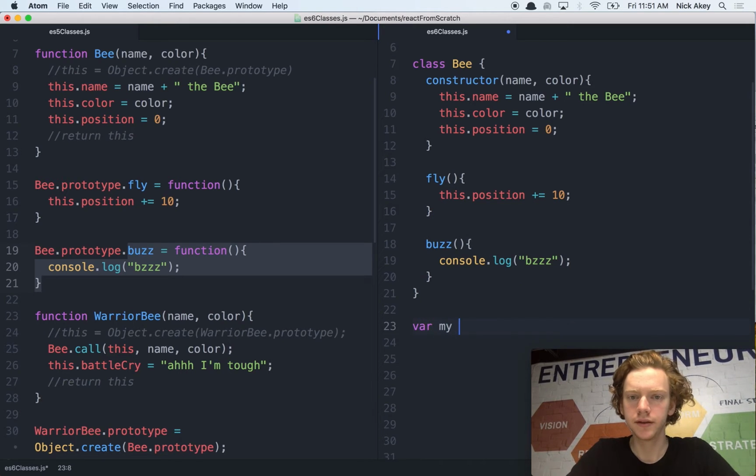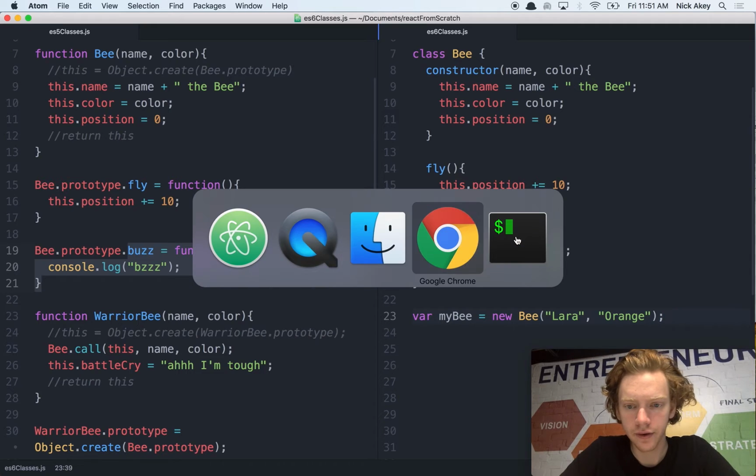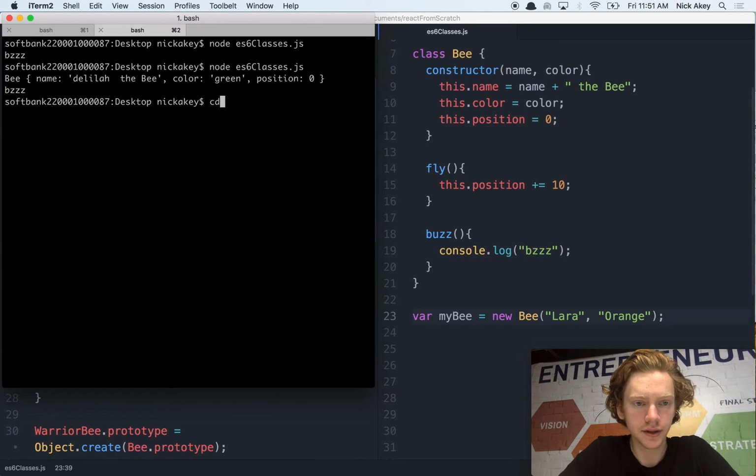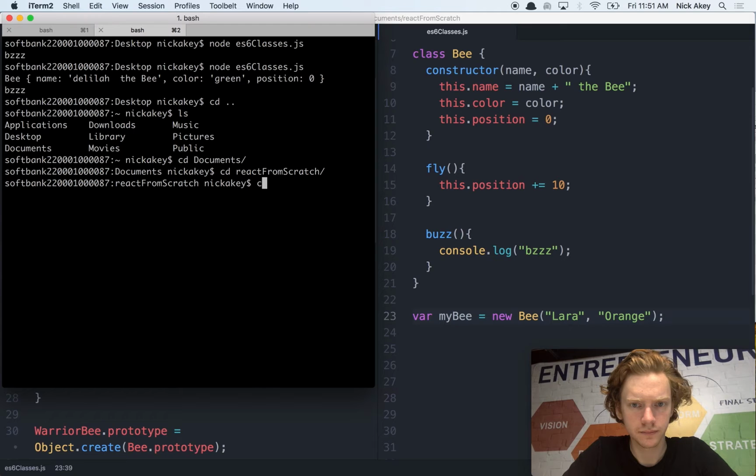Then we make a B. Very simple instantiation, just like on ES5, equals new B. We give it a name, Lara, like Lara Croft, and we'll give it a color, we'll say orange. Okay, now, when I run this code, oh, forgot to console log it.